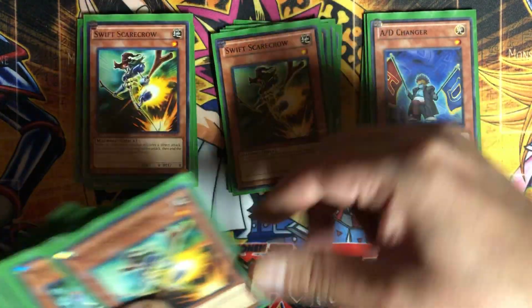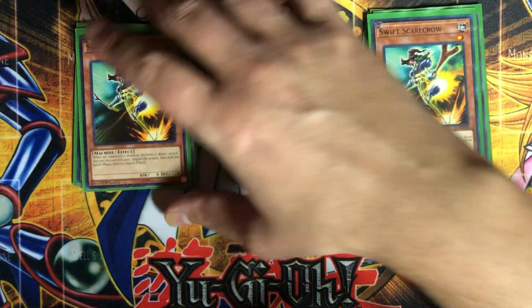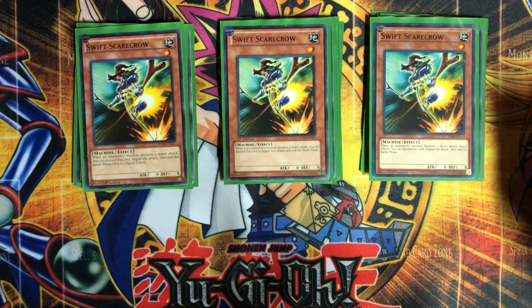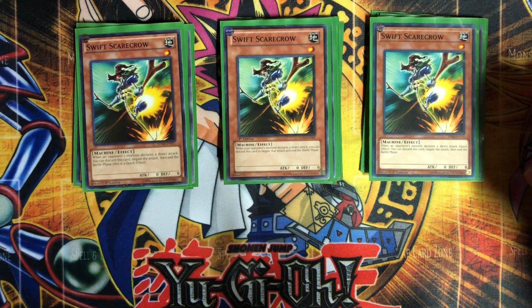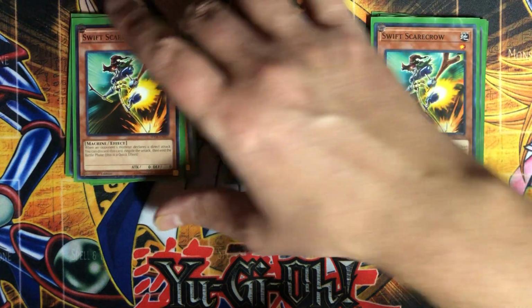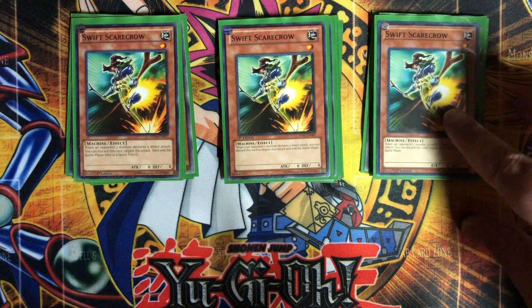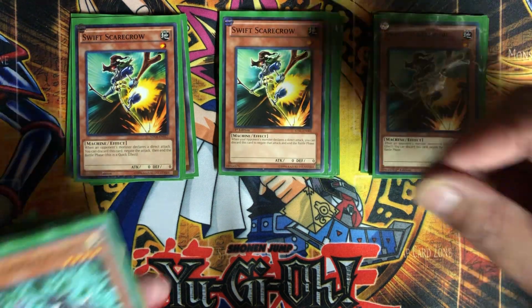And then we got 3 Swift Scarecrow. I just figured I'd find some cards that'll extend your life. Say you're not ready yet, maybe you just summon the Witch of the Black Forest in attack mode and then you just wait. At least have a Scarecrow in your hand to end your opponent's battle phase in case they go all crazy on you.